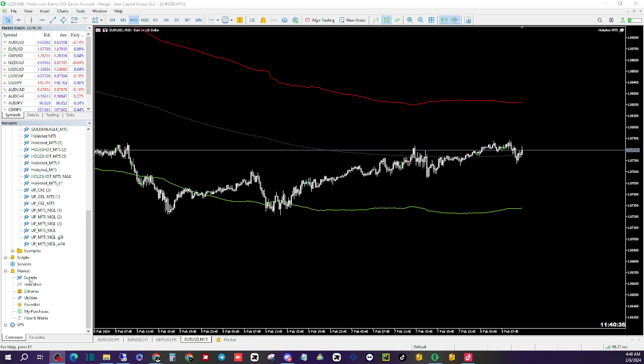And then once you double click on experts, you end up seeing the Holeshot MT5 in that area as you end up purchasing it through MQL5. Everyone else that ends up doing this from the website, you end up seeing Holeshot MT5 inside of your drive as the folder or be placed in once you end up doing it yourself.